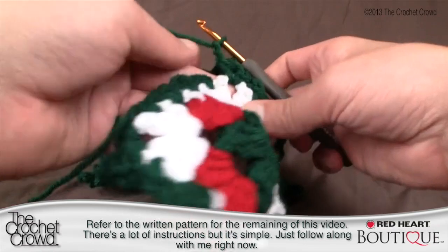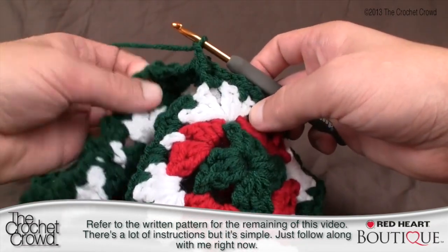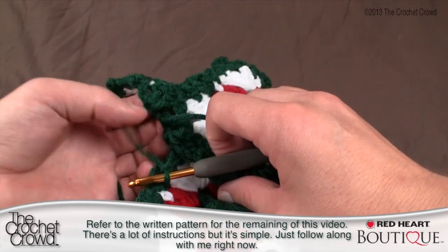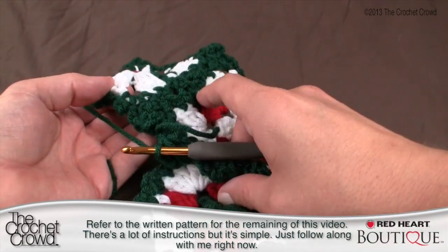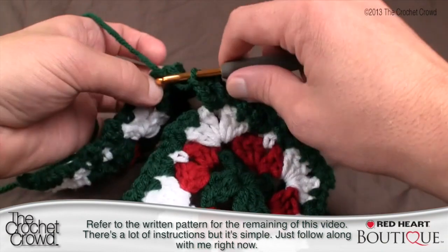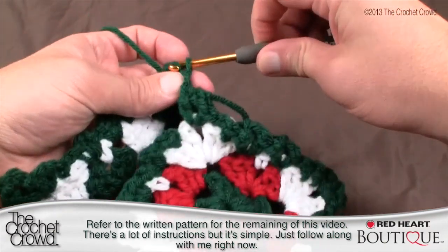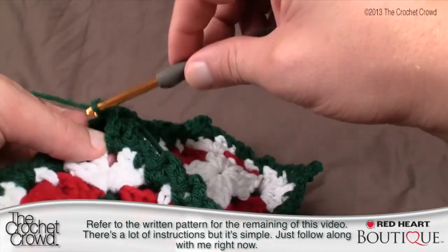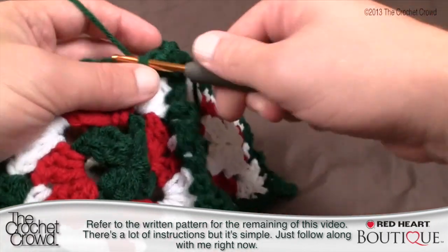Chain 2. This is the corner normally of the 4. So we just want to make sure that I'm going to grab it opposite to it. So I want to grab this one over here. I don't want to grab this one. So I want to grab it opposite so it's kind of reaching across from each other. So pulling through and then chain 2 and then coming back down in.